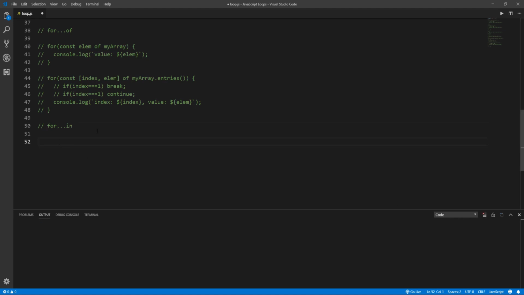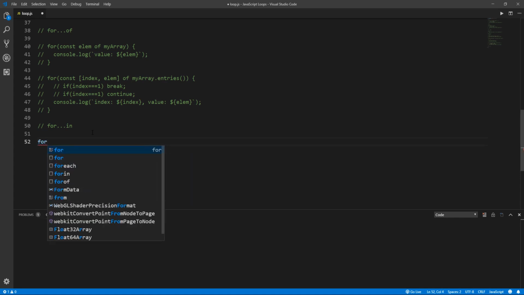The for-in loop iterates over all enumerable properties of an object, giving the property names. Note that it should not be used to iterate over an array where the index order is important, since it does not guarantee that it will return the indexes in any particular order. And although the for-in loop shouldn't be used to iterate over the elements of an array, just out of curiosity, let's use it to loop through myArray.